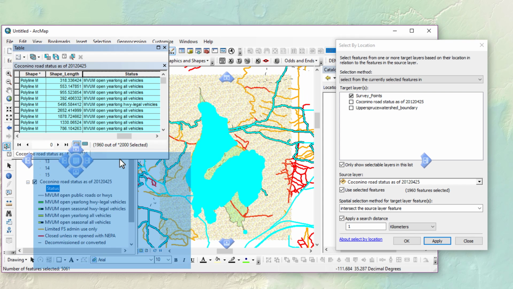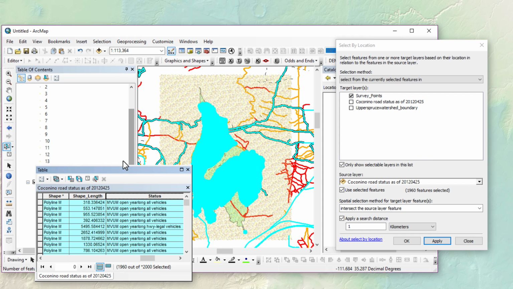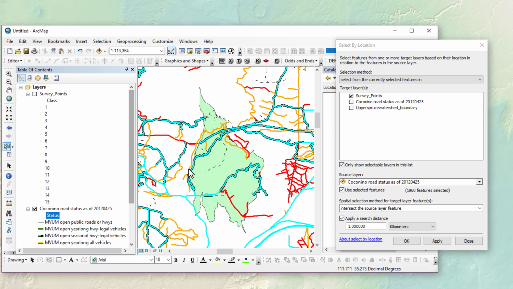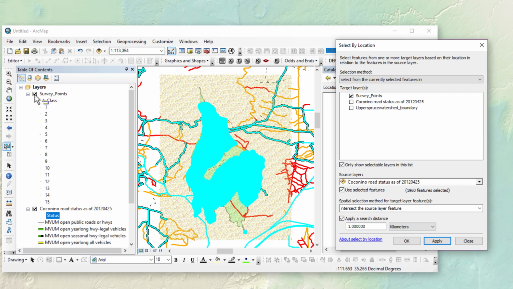If I want to double check the roads under there, I can turn the survey points off. Just turn that off, and we see where the roads we care about are. Turn the survey points back on and see where the selected survey points are. And yes, this all is looking appropriate. So always be checking your map to make sure it makes sense.